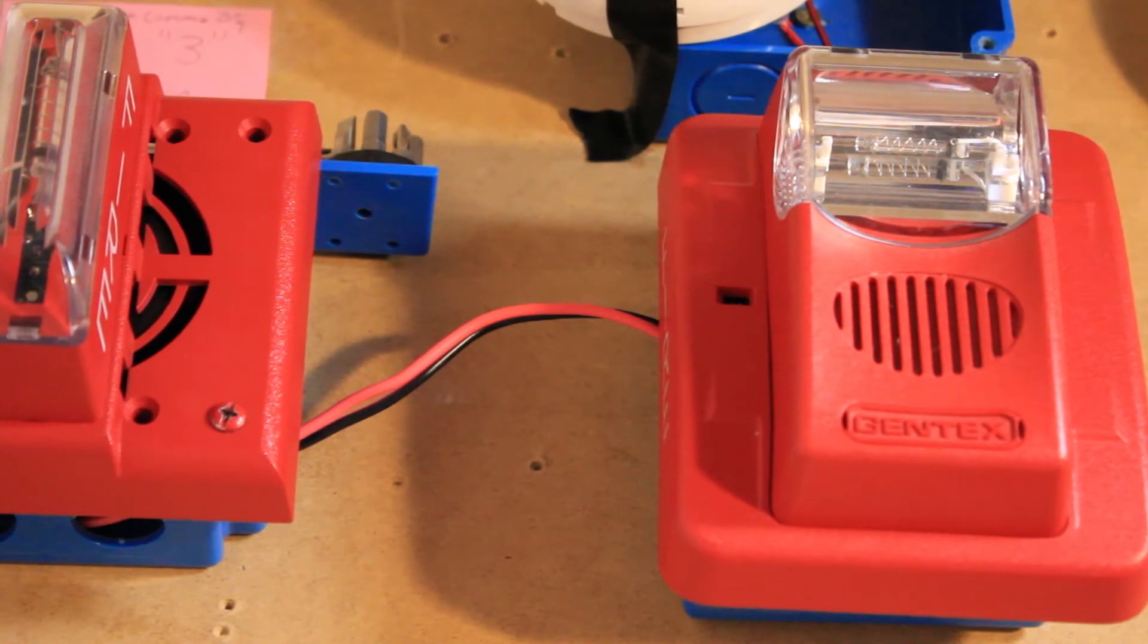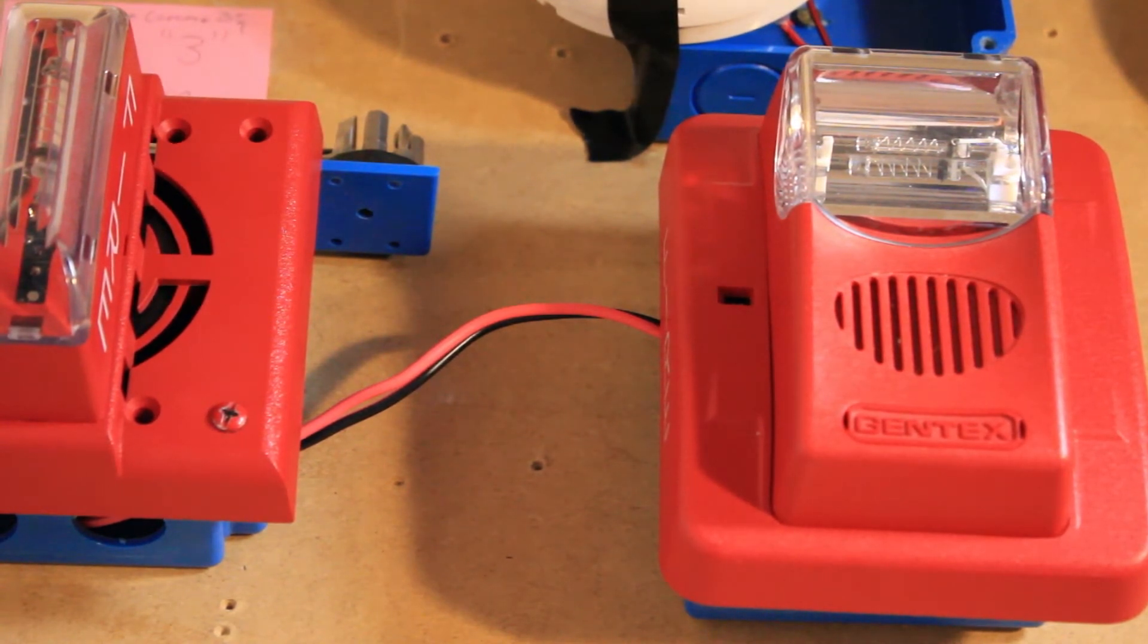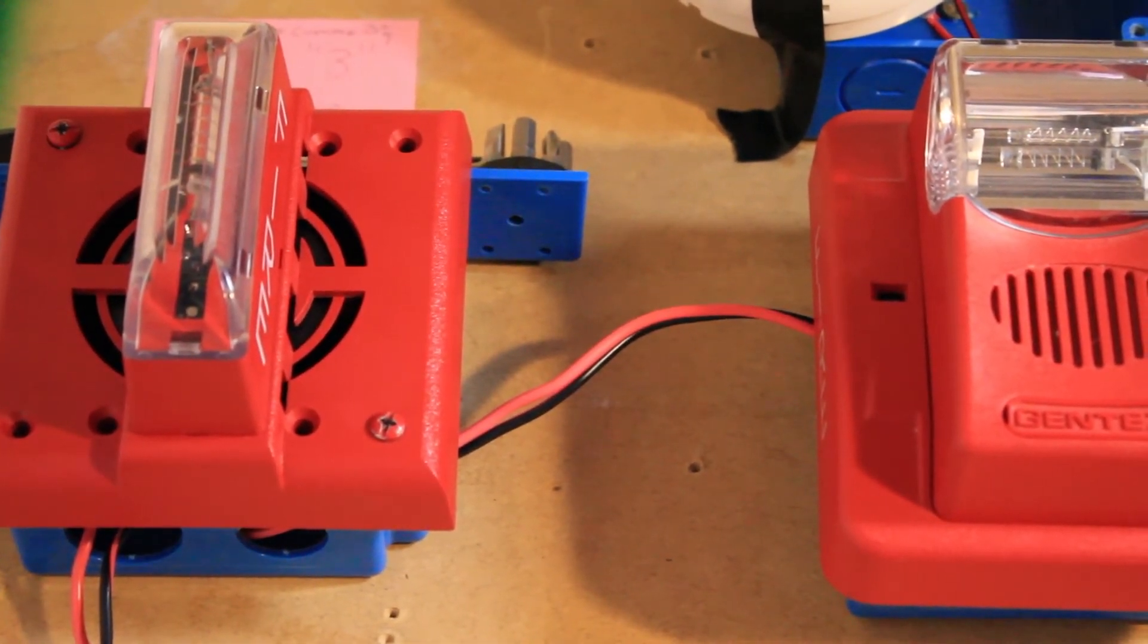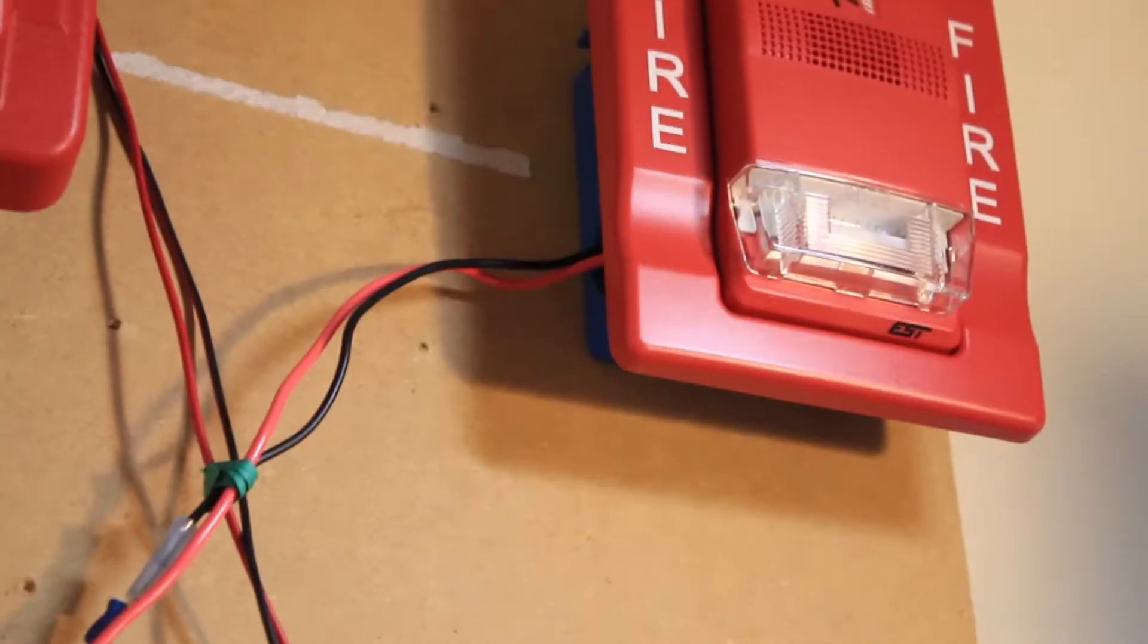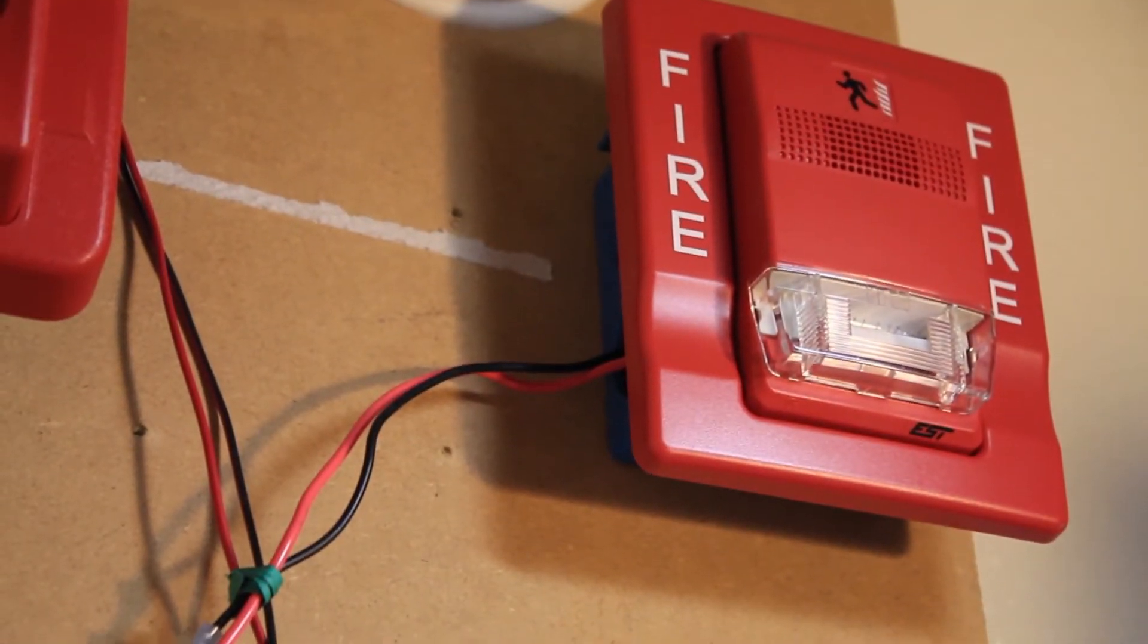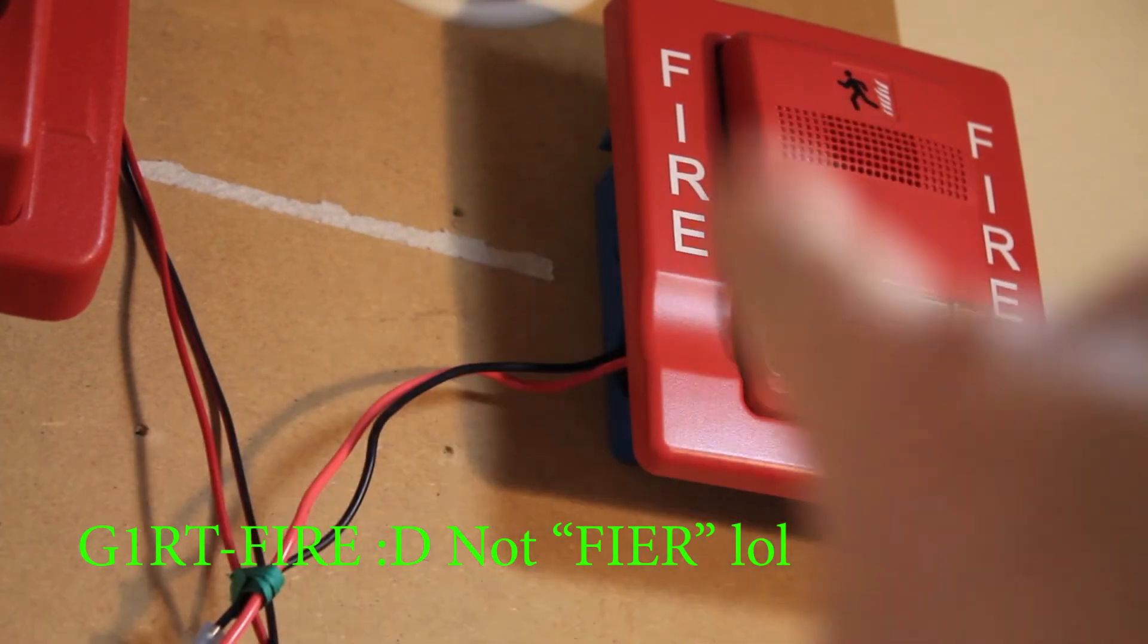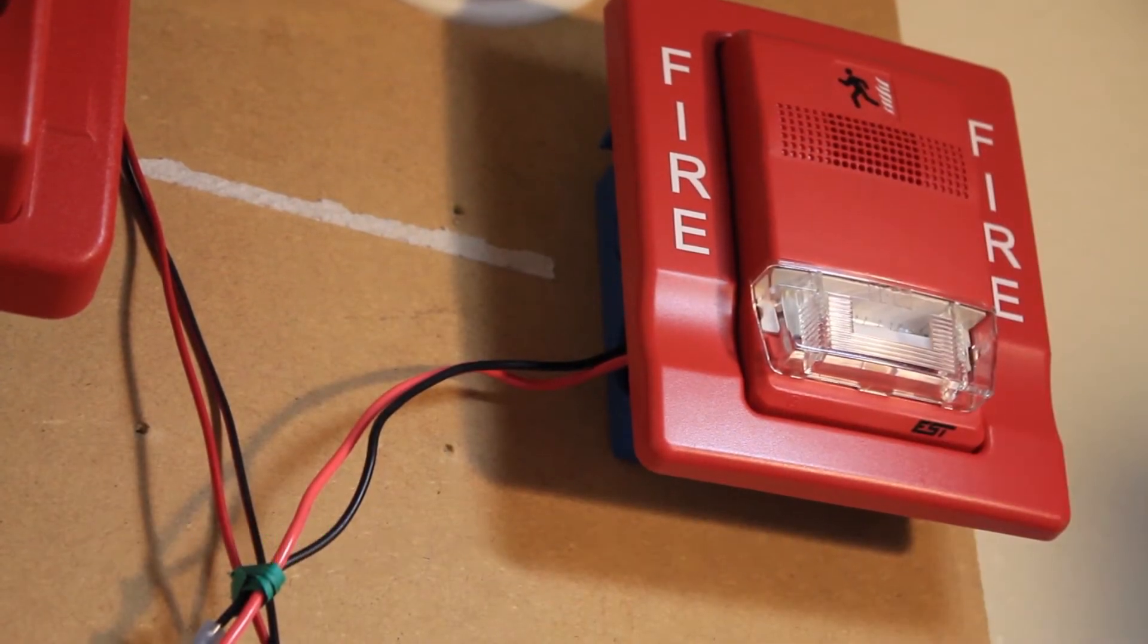Since it is my first Gentex device, I figured why not? And yeah, I'll mention those in a minute. And right here we have the EST Genesis G1R-TFIER. There are obviously fire, because this is a fire plate. The fire light leans. And the G1R-H315, which I have tested before.